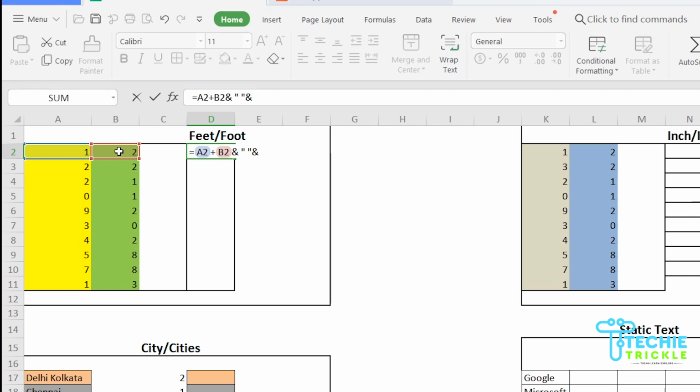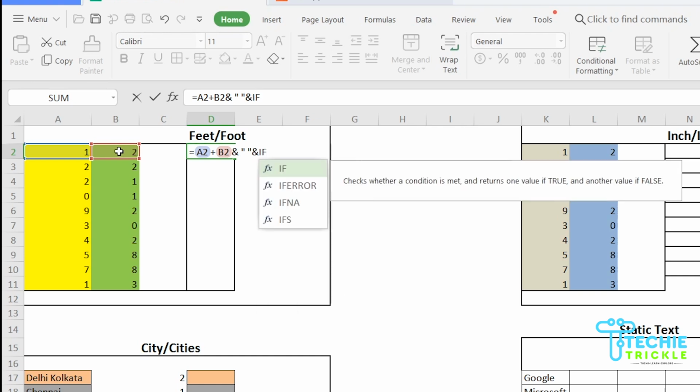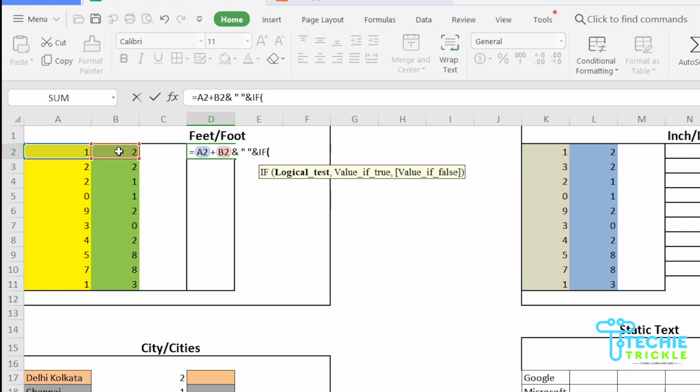Now for doing that you have to use the conditional statement if. So let me put if and then the first bracket. Now I have to put the logical test. The logical test would be that if my sum is 1, then I want it to have foot, and if the sum is more than 1, then obviously it would be feet.